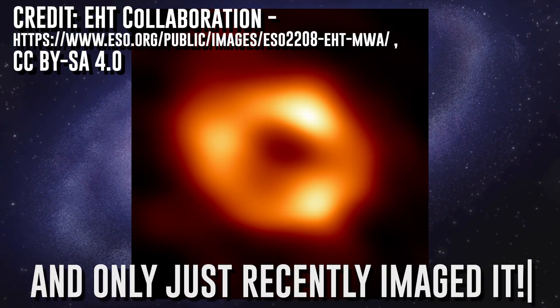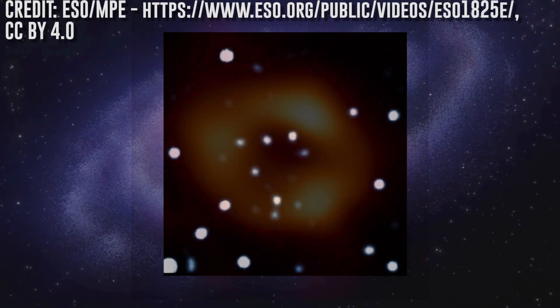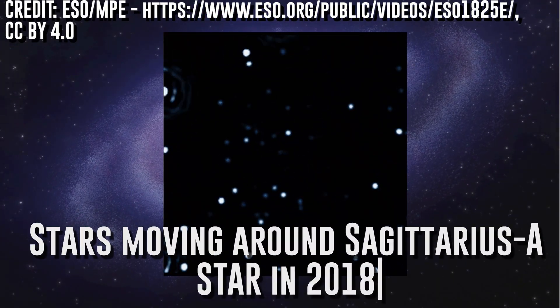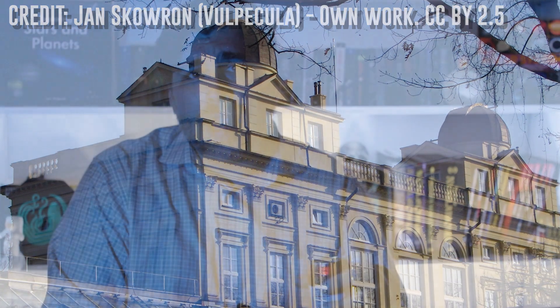Recent findings suggest that the Milky Way might actually be twice as big as we suspected. The fact that it took us until the 1970s to even confirm the existence of a supermassive black hole in its center says a lot about how slow our progress towards studying the Milky Way in the 20th century was — not for a lack of trying, of course. We were just working with what we had. Enter the team at the Astronomical Society at Warsaw University in Poland and their work with a project known as OGLE.